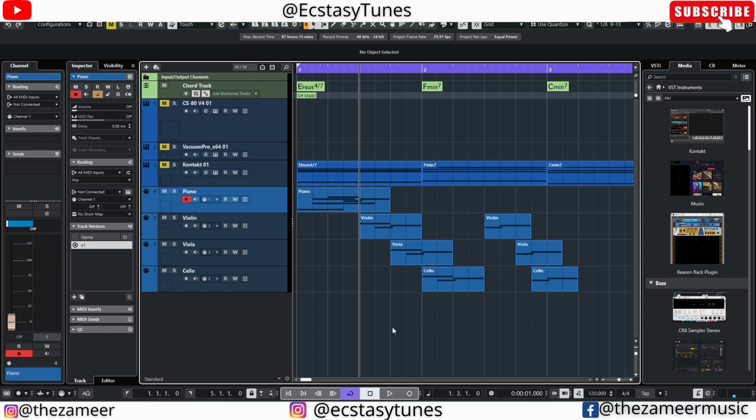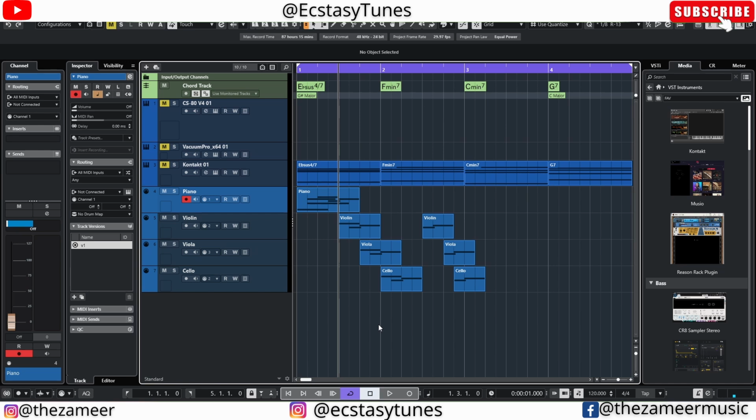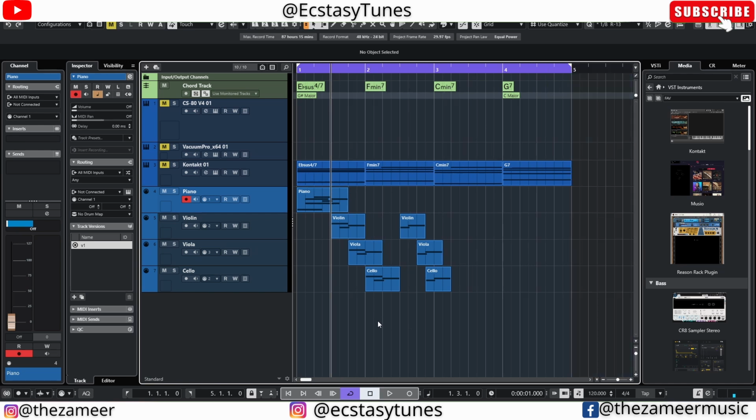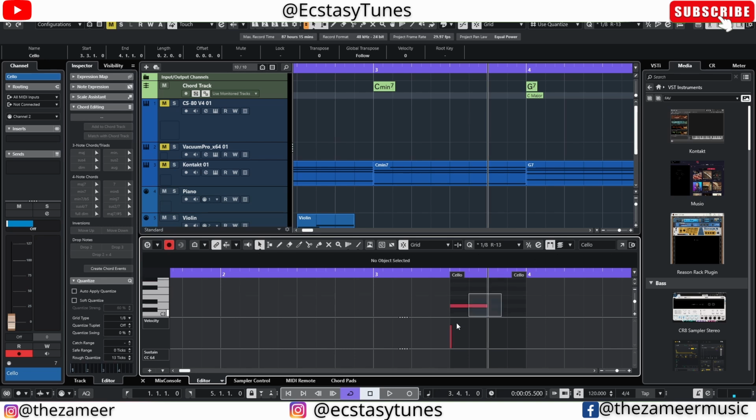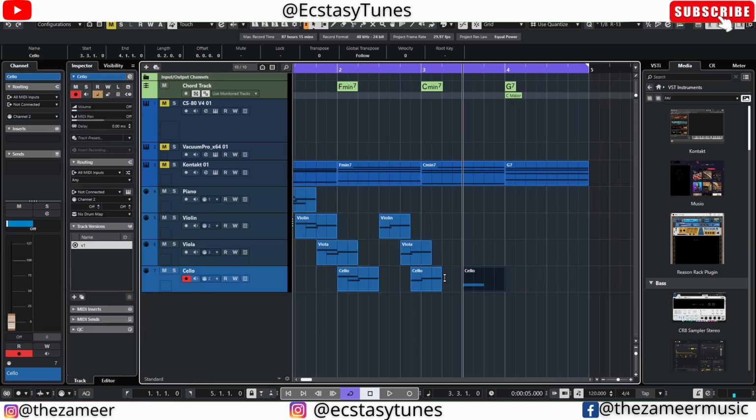This is also useful when I'm arranging a song for production, right? Let's say there's an ad lib that I'd like to add. For instance, I'm arranging a vocal track, and suddenly I need an ad lib for that particular section. So let's say right here, I want an ad lib that says, yes, I love you, right? So I'll just create a note here, and I'll write here, I love you, right? Something like that. So I'll just create a MIDI track without any instrument, just for this kind of purpose, all right? So this is how I organize my track and ensure that I'm focused and productive when I'm working on a song. Let's move on to the next tip.